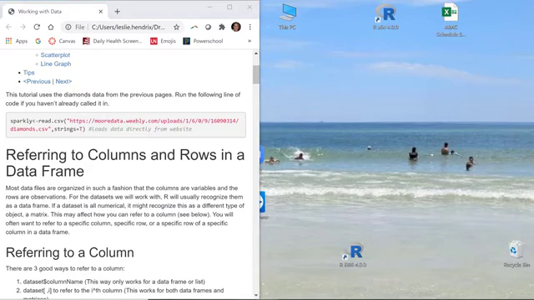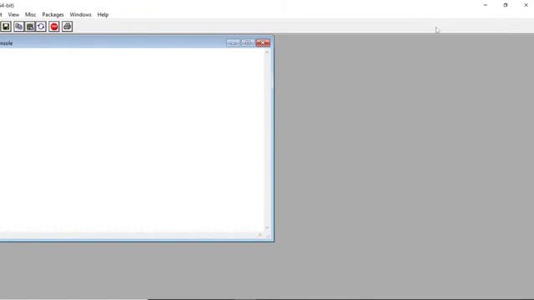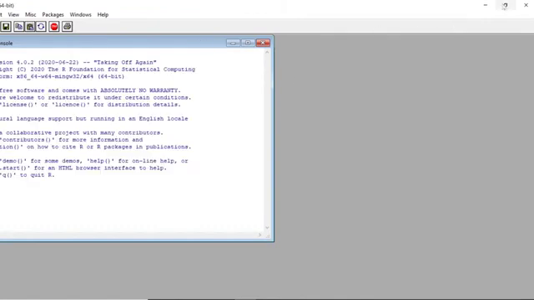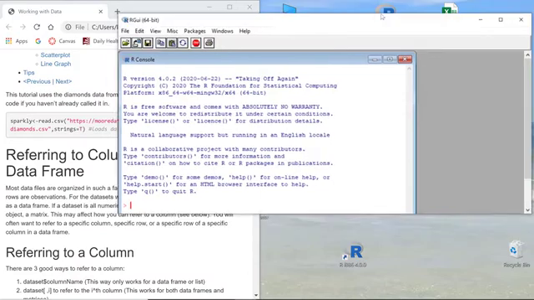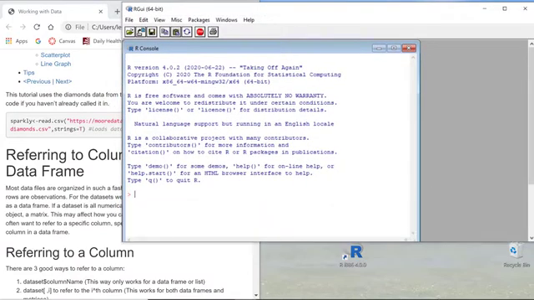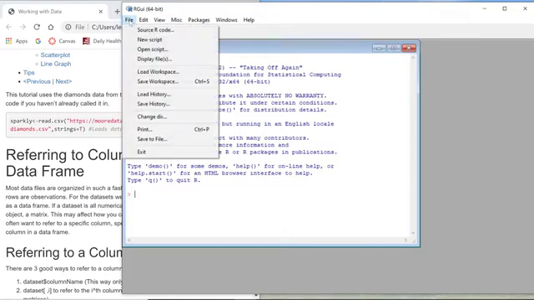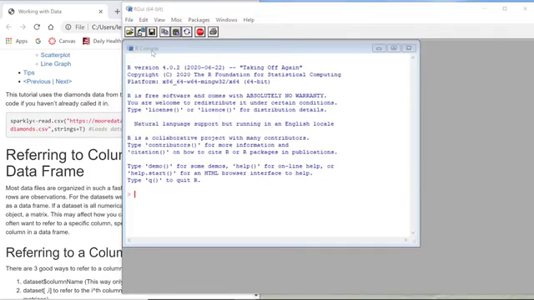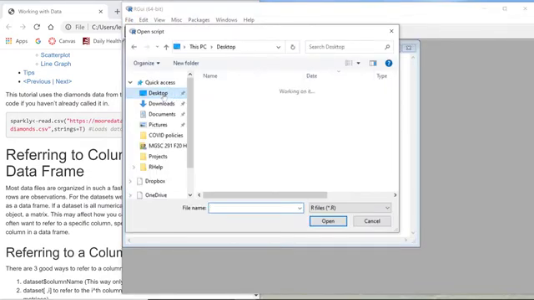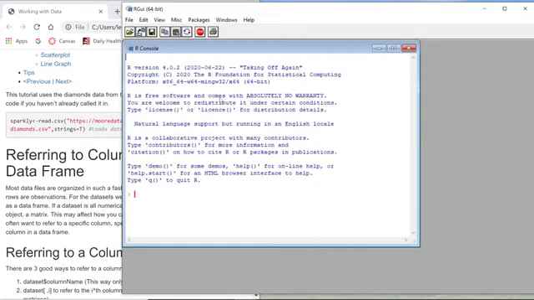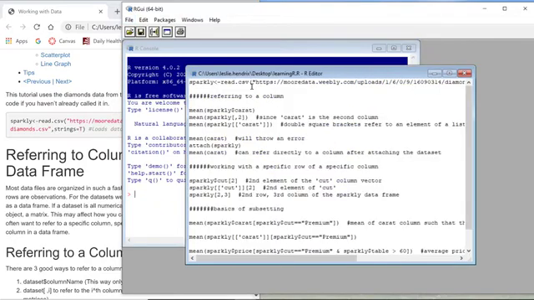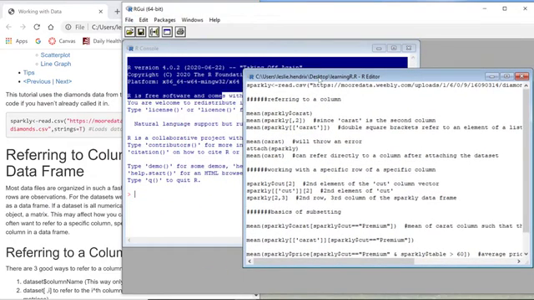So the next time that you open up R, you are simply going to, make sure you can see this in my recording window, you're going to do File, Open Script, and remember on a Mac it's Open Document. And then you can search for it, and mine's on my desktop. And then you double click it. Mine's taking a while to come up. There it comes. You double click it, and there are all the commands that you had saved.